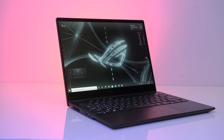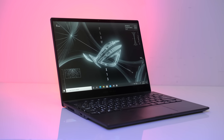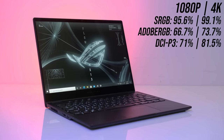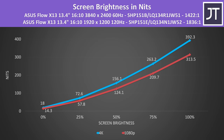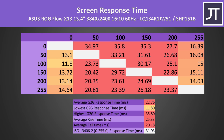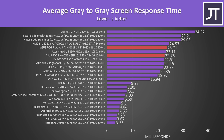The X13 has a glossy glass 16x10 touchscreen, giving a little more vertical space compared to traditional 16x9 options. The 4K option had better color gamut compared to the 1080p panel, and both have FreeSync support. The 4K panel also got brighter than the 1080p one, though the 1080p one had better contrast ratio. Unfortunately screen response times weren't great from either panel — the 4K 60Hz screen was actually slightly better on average than the 1080p 120Hz one. Despite the results not being impressive, they are still better than the Razer Blade Stealth 13. Mine didn't have any bleed, just some subtle glow at the corners that I never noticed, but this will vary between laptops and panels.